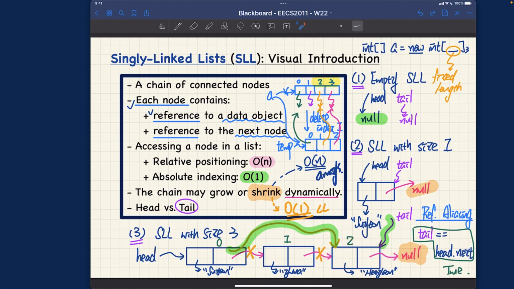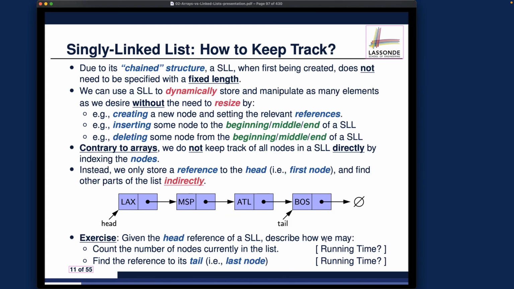But what will be the running time? That's really important. Will the running time be constant or linear? Right? That's the question. If you don't know the answer, I can tell you it's linear, but as to exactly why, we'll save the discussion until we actually get to the coding.